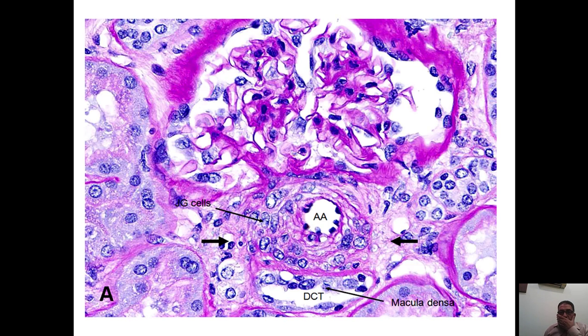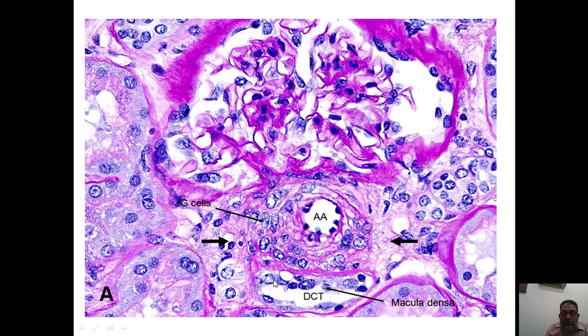So this is the histological picture of a JG cell. Now look at the picture. It is the afferent arteriole, with the tunica media having the modified JG cells, as you see in the picture. This is the distal convoluted tubule. This is the Macula Densa cell. The lining of cuboidal epithelium is changed into specialized cells, which are known as Macula Densa cells. Now these are the JG cells and macula.